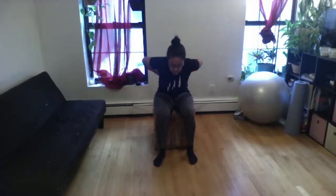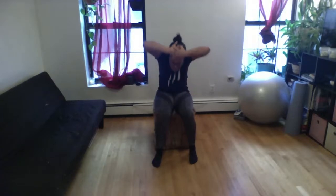Good. Move those hands to your back. Keep pushing. Move those hands to your head. Breathe up nice and tall. And out. And in. And out. Good. This one as tall as you can get. Good. And lower your arms.